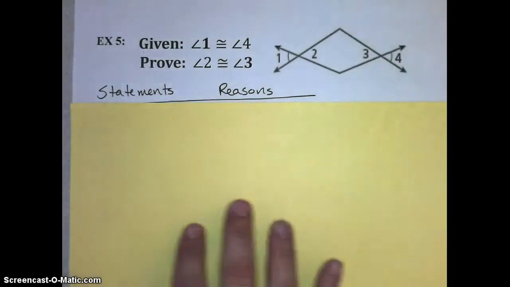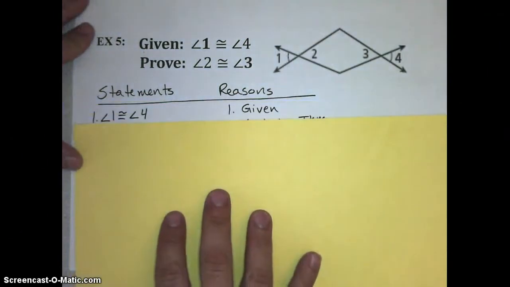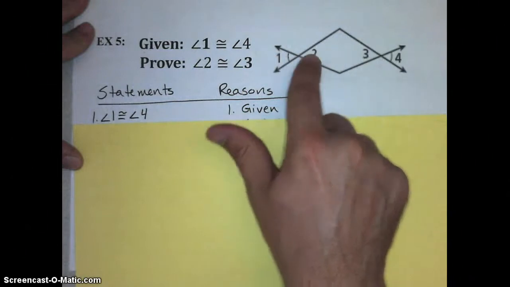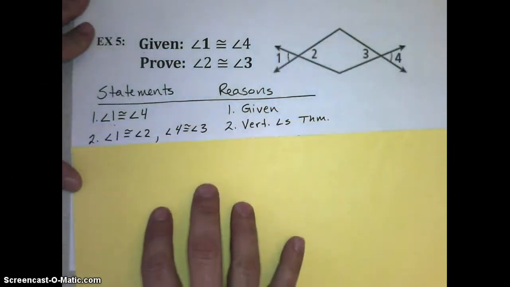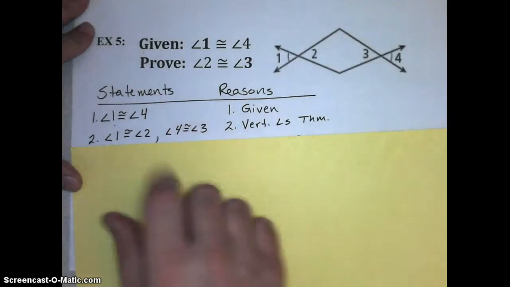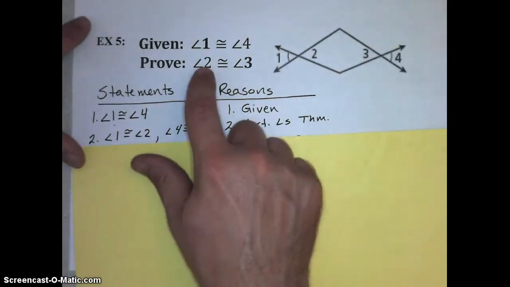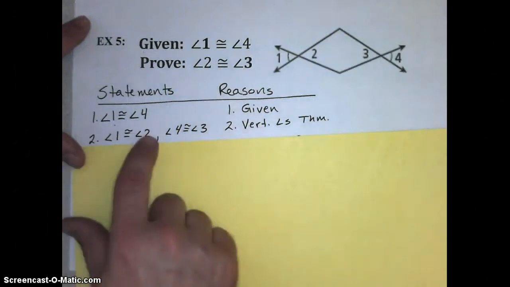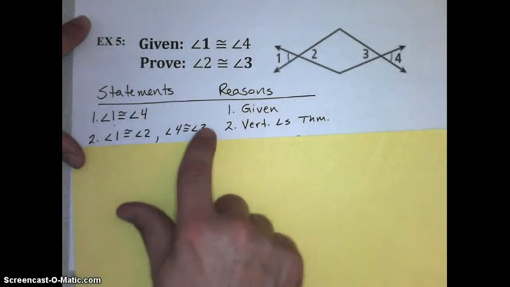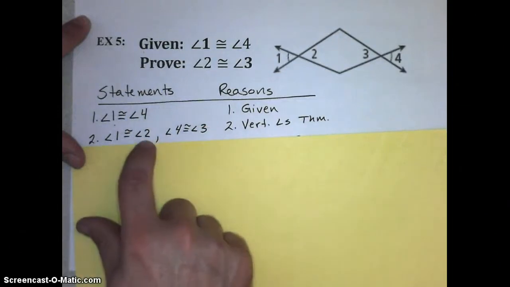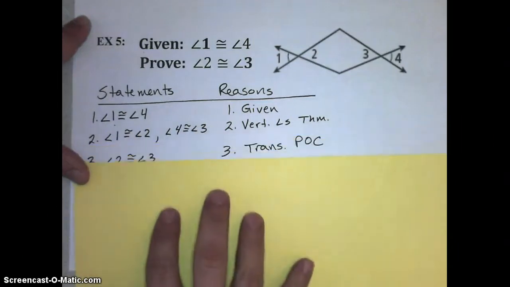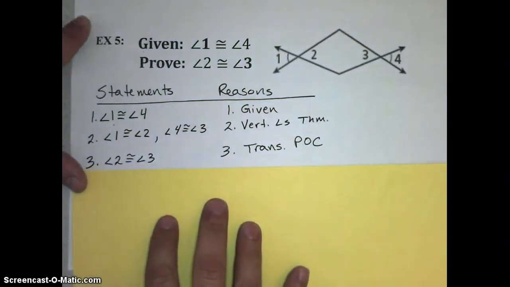Alright, we should get this. We have our given information listed first, and we recognize vertical angles 1 and 2 and 3 and 4. So by the vertical angles theorem, 1 and 2 are congruent and 3 and 4 are congruent. Now, there's really only one thing left to do to make the jump to angles 2 and 3 are congruent. 2 is congruent to 1. 1 is congruent to 4. 4 is congruent to 3. So I can make the jump all the way from 2 being congruent through all of these over to 3 by the transitive property of congruence.